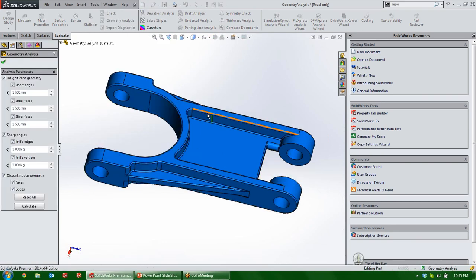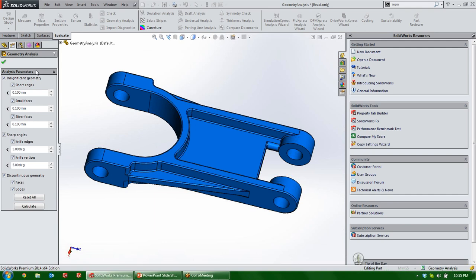We'll click on this. What we now get, I'm going to tweak this a little bit, is the ability to look at some parameters. So any insignificant geometry, and this is going to include a short edge, a small face, or a sliver face. So anything that is smaller in this instance than 0.1 millimeters. And we're also going to look for sharp angles, so any edges that come to such a sharp point that they're going to be impossible to create or manufacture.